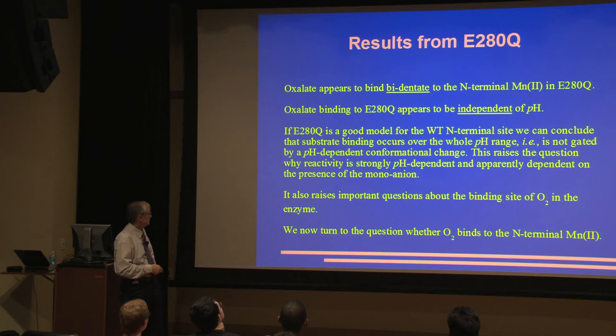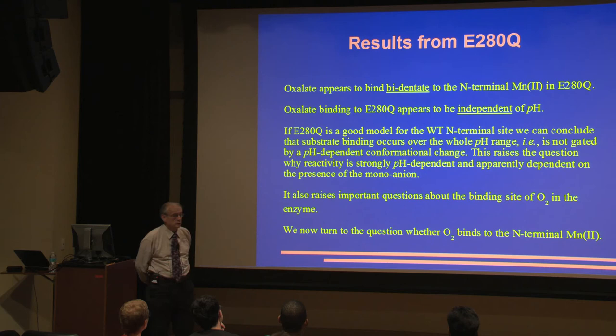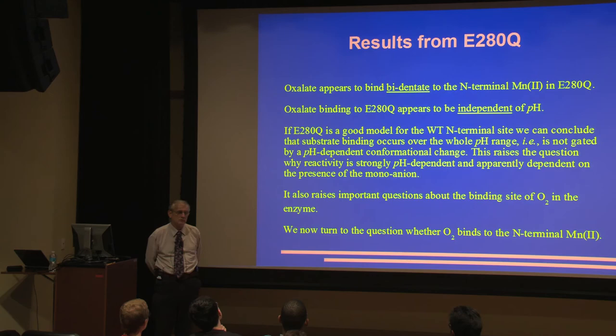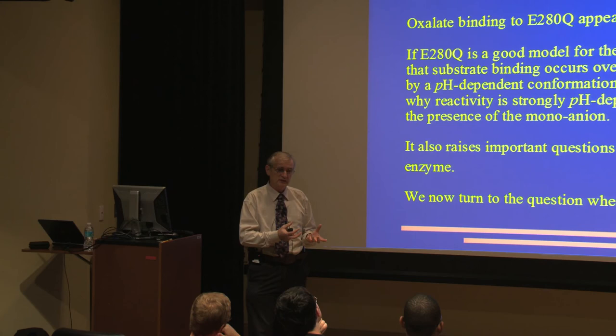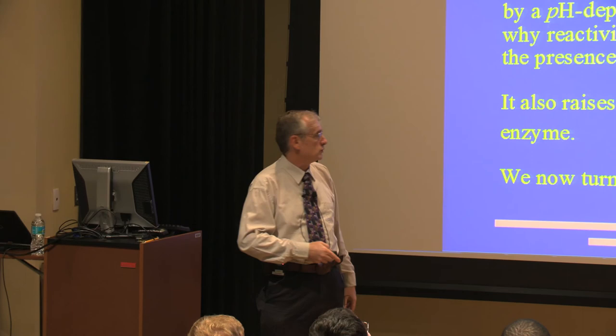That, of course, raises important questions about the binding site of oxygen in the enzyme. We know the enzyme has to bind oxygen because oxygen is necessary, but where does it go? This has been explored to some extent by us by trying to substitute nitric oxide for oxygen. Oftentimes, when you have this problem, you can try to put nitric oxide in there. It's a very similar sized molecule, usually has the same binding site. Now, this is not proof positive, we have to do more work on this. But when we do this, they prove that nitric oxide is actually an inhibitor of the enzyme.